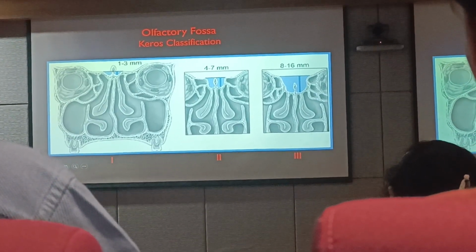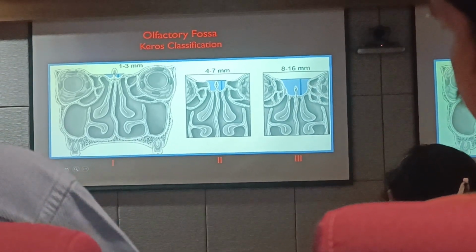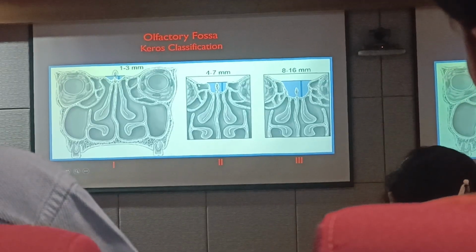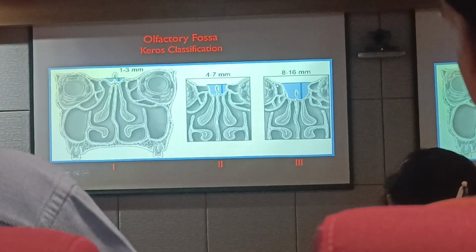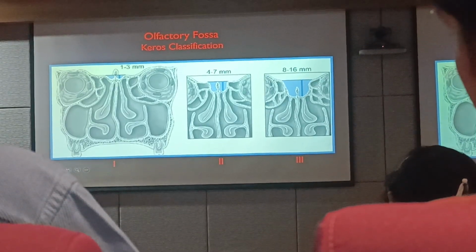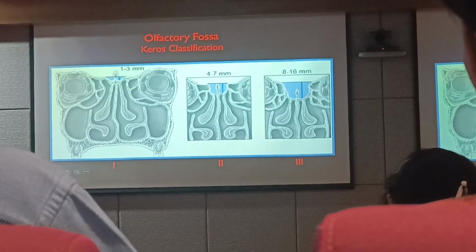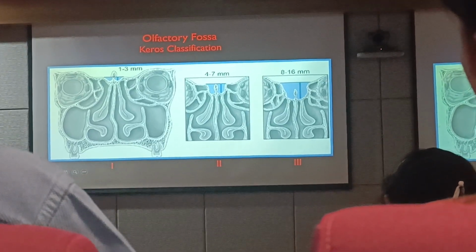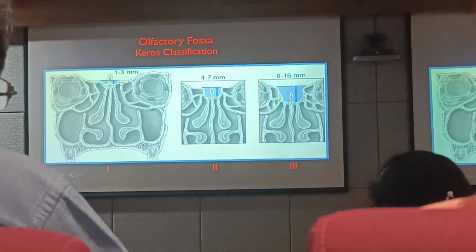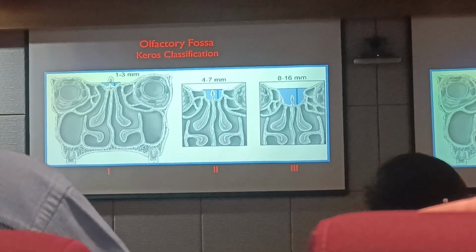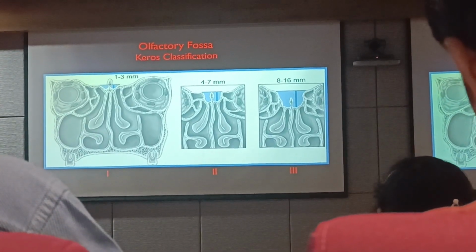Can you see this? Here the frontal recess will be far off. Here you see this is the area you have to go. This is the turbinate attachment. You have to go into this area to go into the frontal recess, correct? Here you see when you're trying to clear off these cells, your lateral boundary is the lateral lamella of the cribriform. So you're more likely to damage it as the cribriform becomes deeper compared to when it is flatter. This is the prognostic implication of the Keros classification. Is this clear? So you need to understand where your cribriform is, and study that on the scan as well.